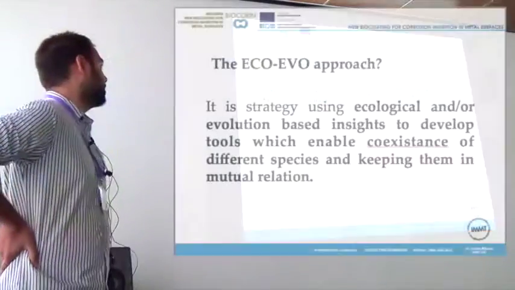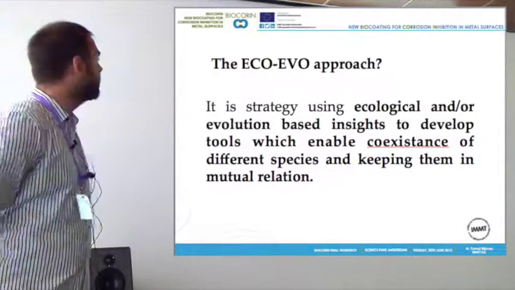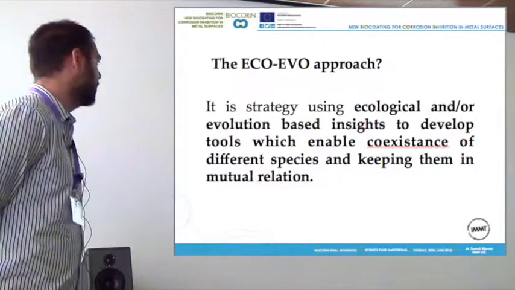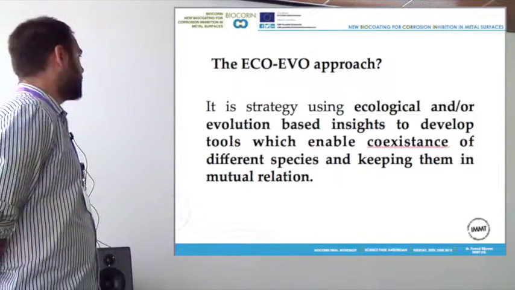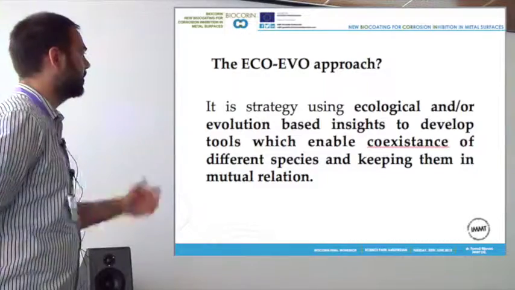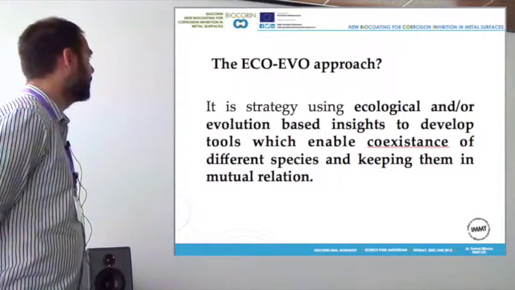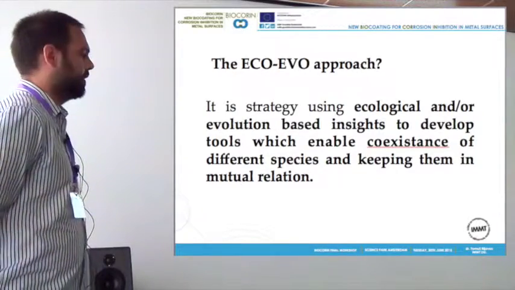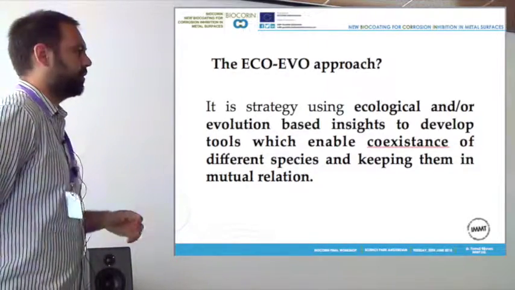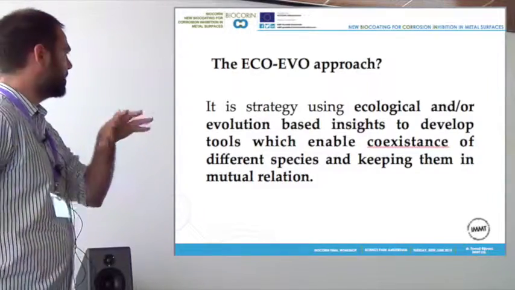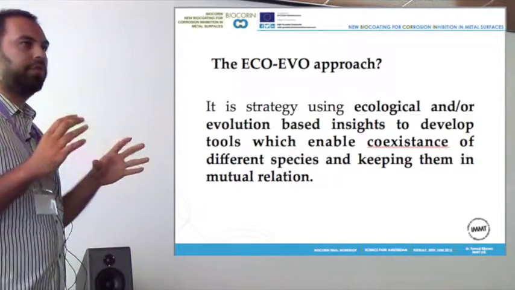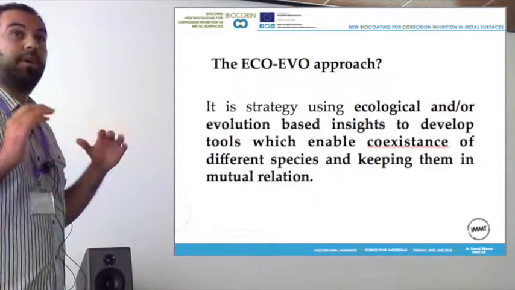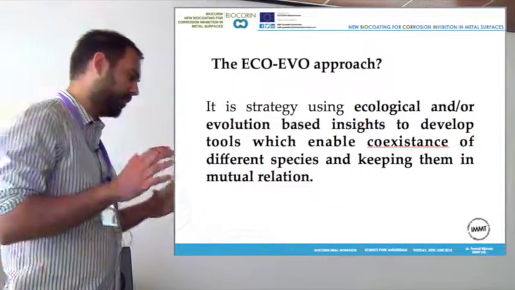So we say there is an eco-evo approach, which is the ecological evolutionary based approach, where you can use insights from ecology and evolution to build or develop tools with which you can build a structure that will enable a coexistence of different species. They will stay in mutual relation, be very stable, and try to stop other unwanted organisms from entering this structure.